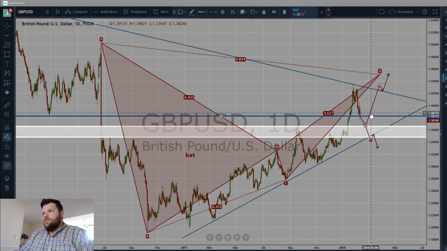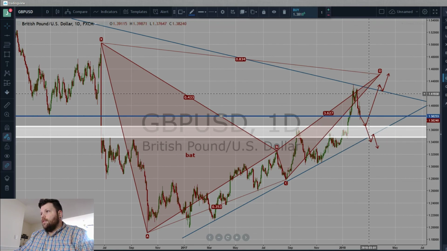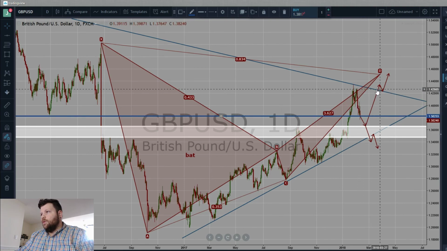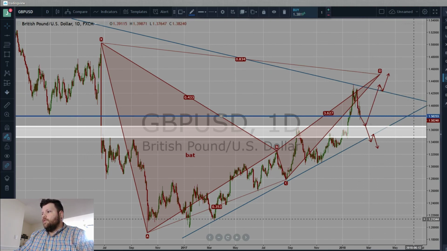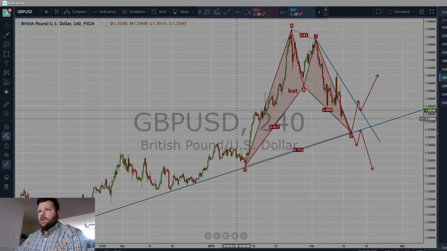You can see that this has been trending upwards, higher highs and higher lows for the past few weeks. So it's just something to be aware of, that we might get a little bit of bearish movement at the beginning of the week, but I do expect this to conclude bullish going forward. And next we're looking at GbpUsd on the 4-hour time frame.